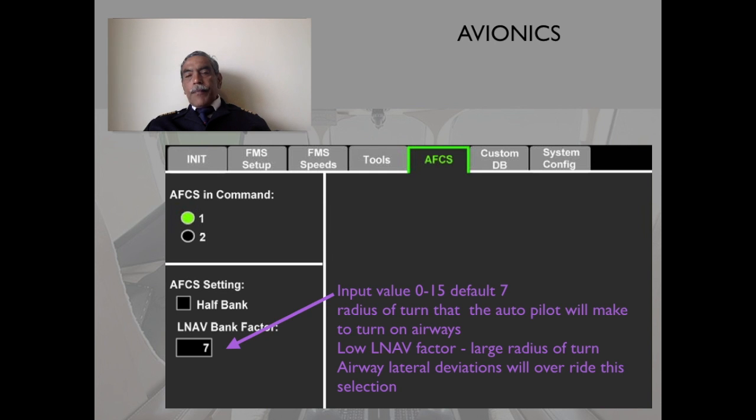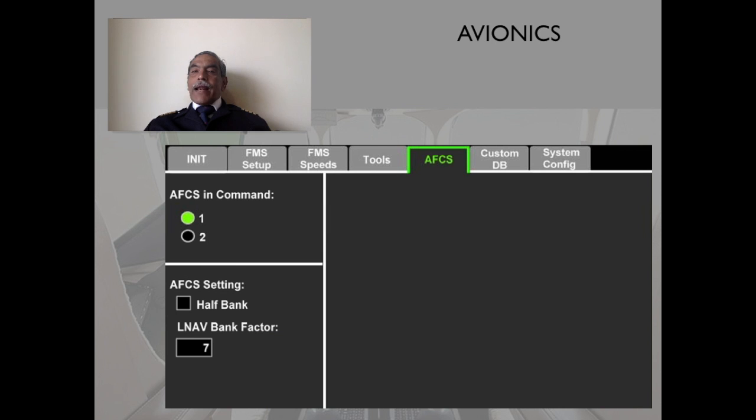But it's possible that it is overshooting. It's not able to meet the demands, and it's possible that it is overshooting the airway. So the system is designed so that, irrespective of what the pilot has selected, it will adjust in such a way that the system's required accuracies are not violated.